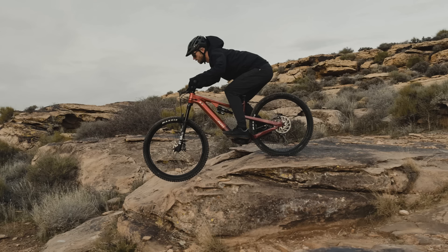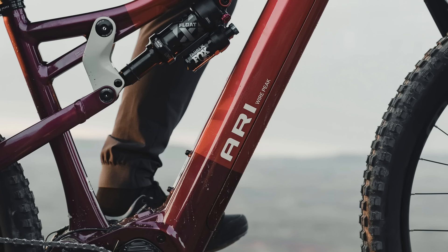160mm travel front, 145 rear, 635 watt-hour batteries. What I like about this bike is that they have size-specific geometry — all the angles are adjusted for each of the sizes. 65-degree head tube angle, 78-degree seat tube angle, 29-inch or mixed wheel compatibility, aluminium frame, and three build options. Tidy numbers. A good little package wrapped up there, really.